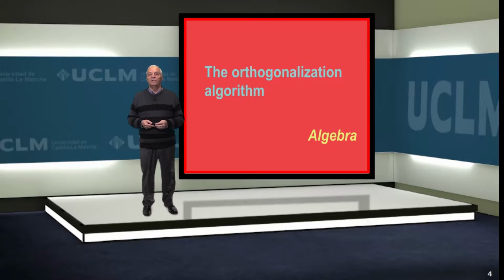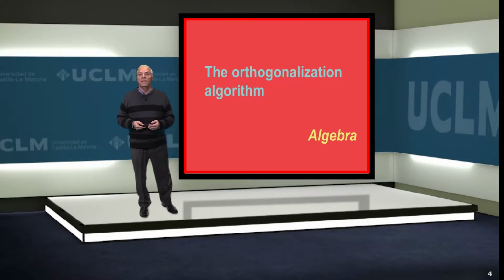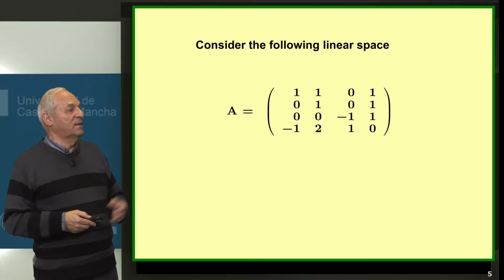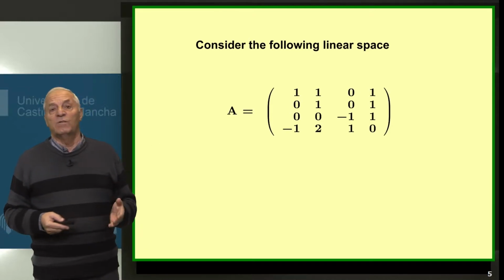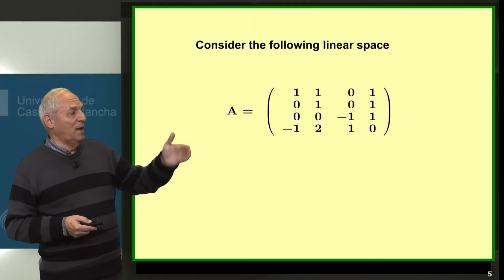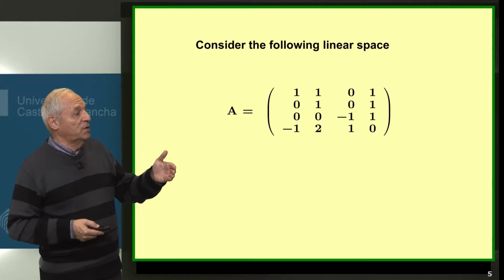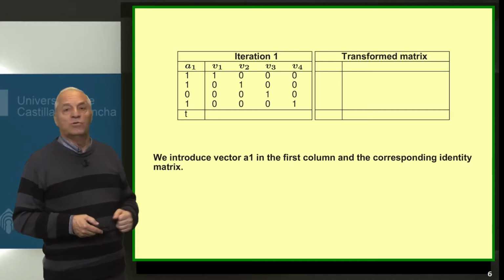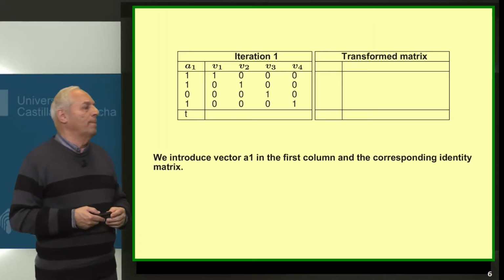algorithm. To explain the algorithm, what we need is a set of vectors, to be introduced sequentially in the algorithm. To explain it, we consider this matrix that we have here, and let's consider its row vectors, that is, we will introduce 4 vectors in the algorithm. The first row vector is 1 1 0 1. Next, we explain the algorithm. Let's see how we can work with it.